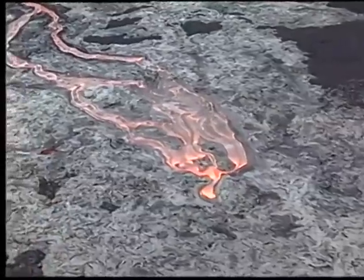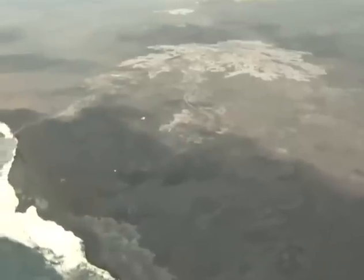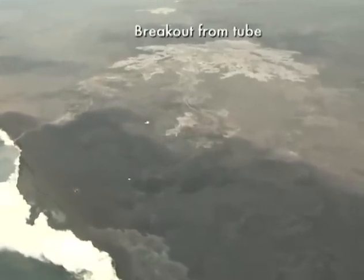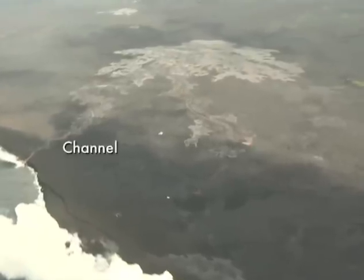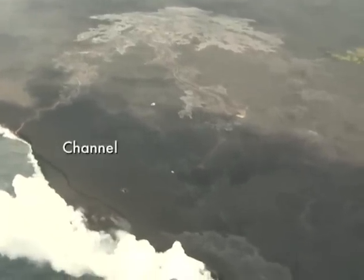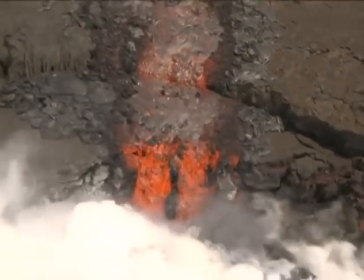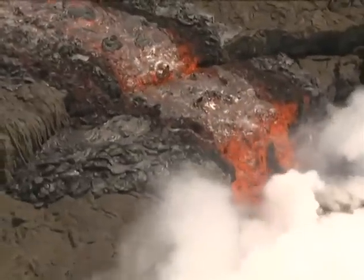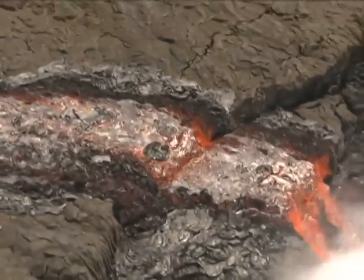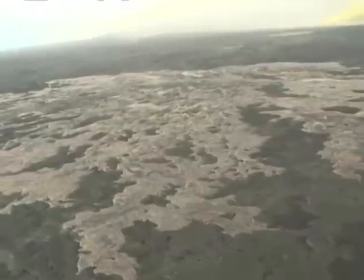Though quite rare, much larger surges can be caused by lava accumulating behind blockages in the tubes or rapid increases in supply of lava from the vent. Extremely high pressure can cause the tube to burst, releasing large volumes of stored lava. Here, a channelized flow enters the ocean after covering 1,000 yards in less than 2 hours. The ensuing flows can move many times faster than normal flows, covering distances in 1 or 2 hours that would normally take days. Pahoehoe flows may be extremely complex and consist of multiple fronts. Broad flows like this present a much greater hazard than narrow flows.